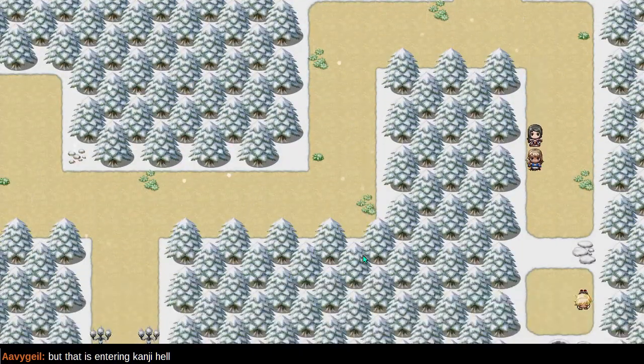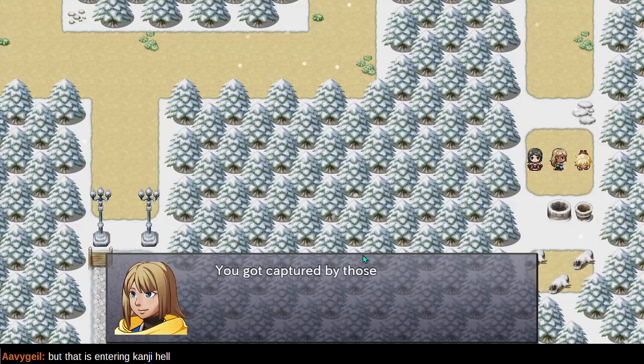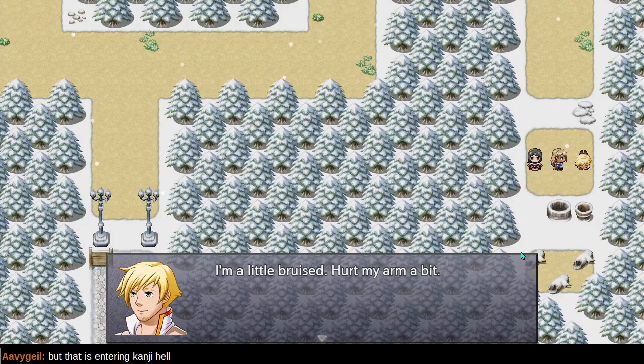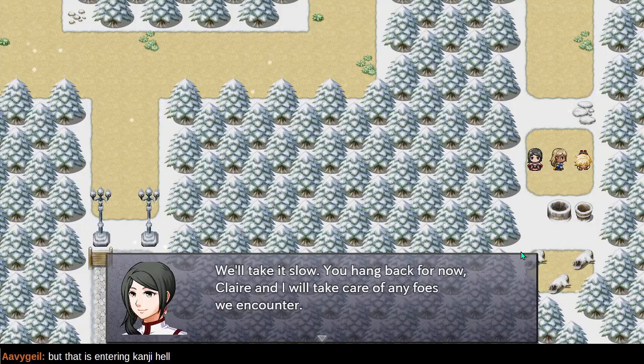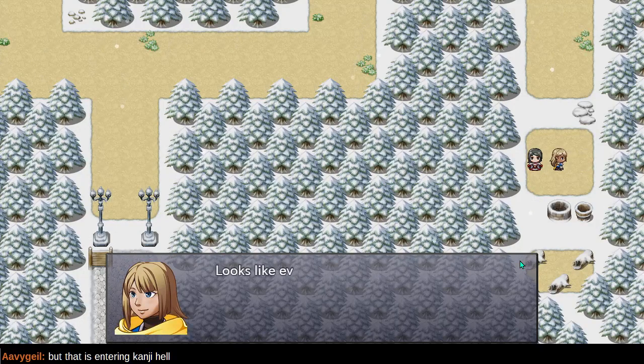Wasn't there a treasure or something down here? Oh. Well, I mean, there's a character. You got captured. Luckily, we found you and didn't abandon you. Are you injured? Hurt his arm a bit. Wow, we got a guy with an injured leg and a guy with an injured arm. I guess, yeah. Let's go.